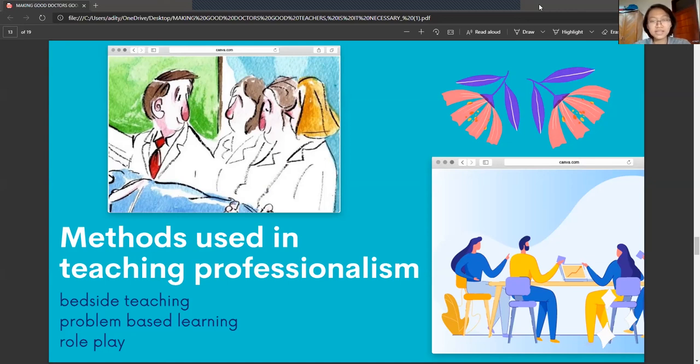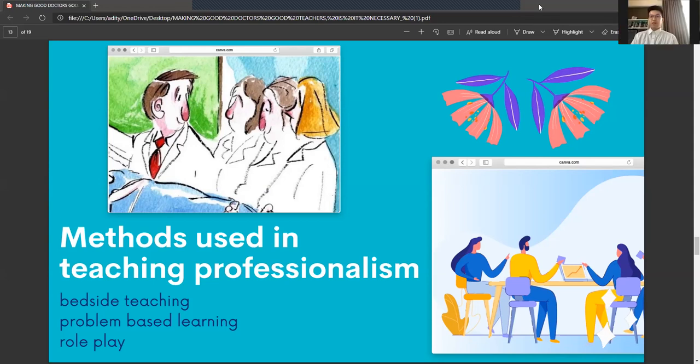The second method is problem-based learning. This is a more student-oriented kind of learning. It is a type of approach where a group of learners are provided with a case study based on real scenarios. They will need to collaborate with one another to work and solve the case. Learners are required to communicate with one another as well and give their own point of view. This method teaches them to develop higher order thinking skills, comprehension skills, and even aids in better retention skills. This type of learning can actually help improve their communication skills as well.